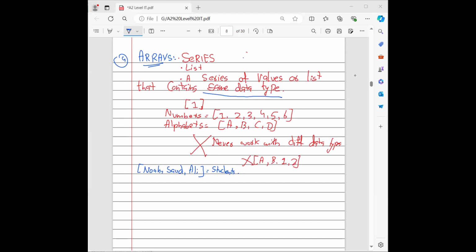Other than that, I have another data type that is known as an object. An object is basically a series of named values of the variable.